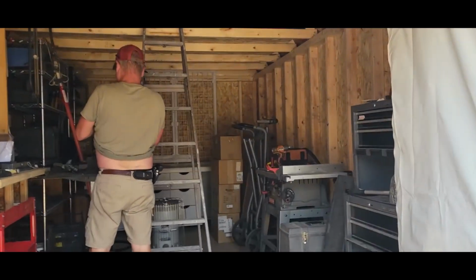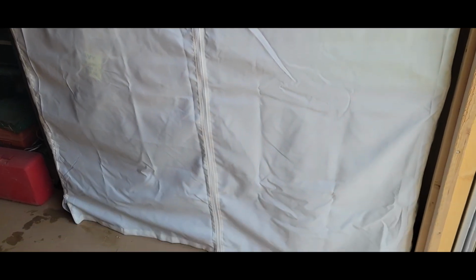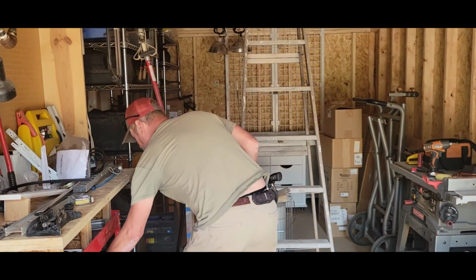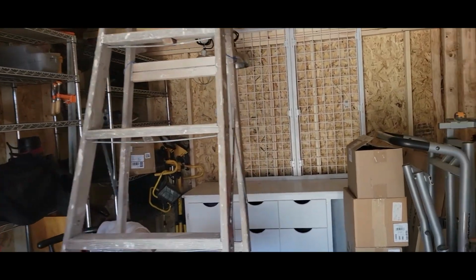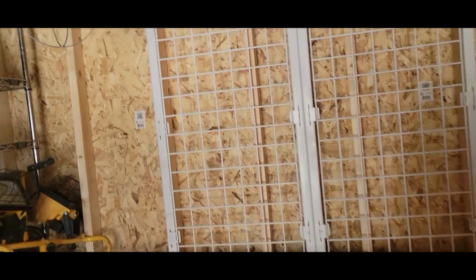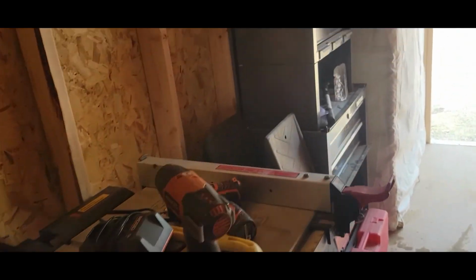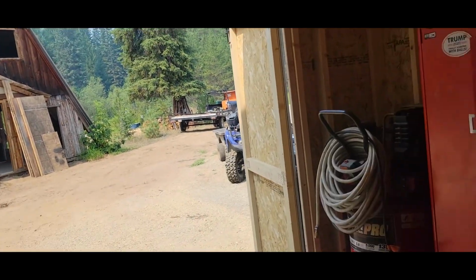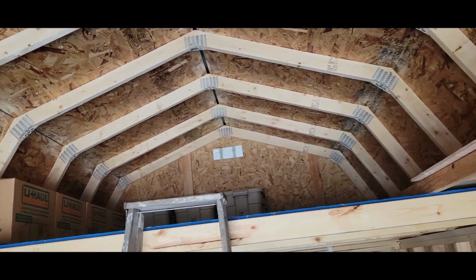I'll show you what we're doing so far. I got my whole craft room in these shelves behind this lovely curtain. Dwayne is turning the rest into his shop temporarily. That's my old sewing table that will now serve as part of the shop. And we'll get some 12-volt lights in here. We have a kerosene heater temporarily, and we're going to put that caribou wood stove in here. And then we have all this loft space up there. Will be for tools that we don't use very often.